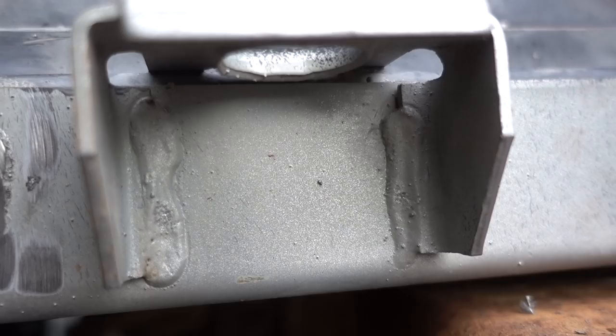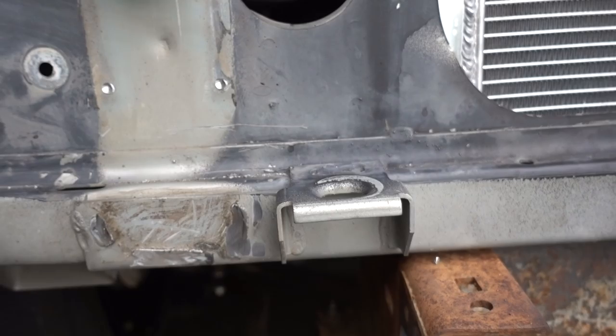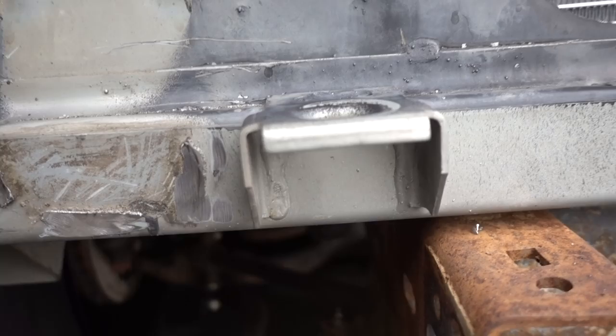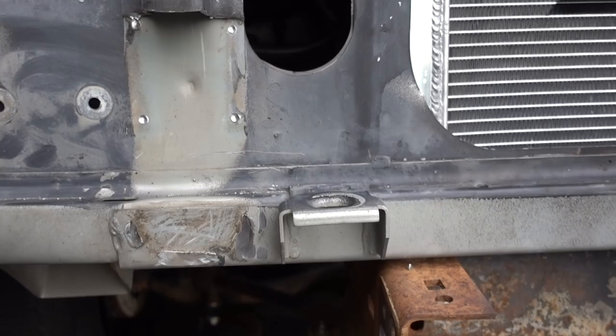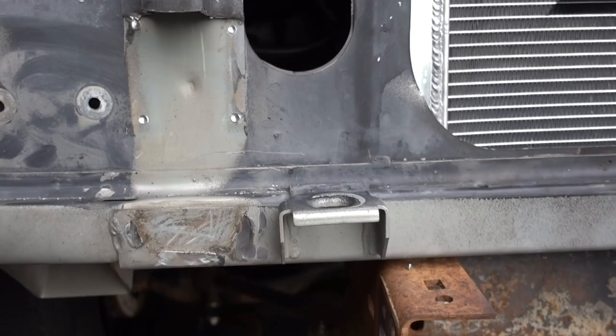Originally I said we were going to try and get these original ones off, then get the intercooler, move these whole assemblies to where we needed them and re-weld them wherever they were needed. But they are welded on the inside here, and that's probably not the easiest thing to try and grind and save. These probably can be remade with some angle iron, so we might actually redo that. I'm not sure — I'm just thinking out loud, letting you guys give me some feedback.